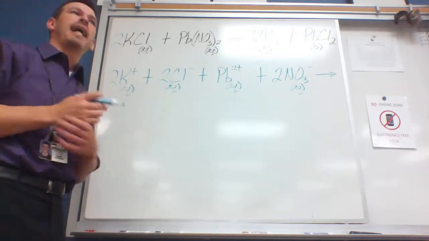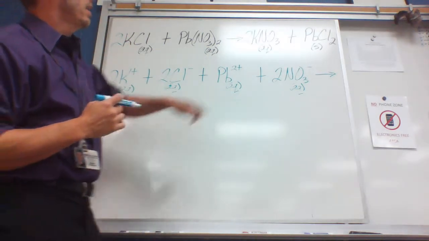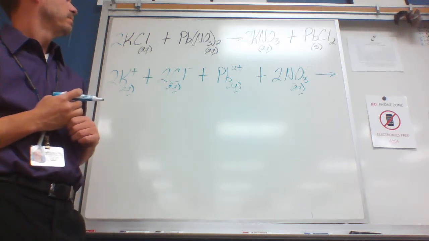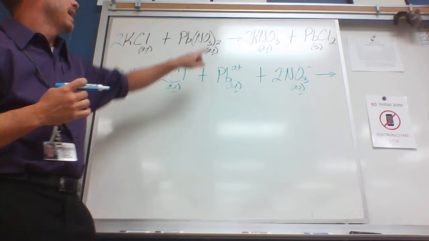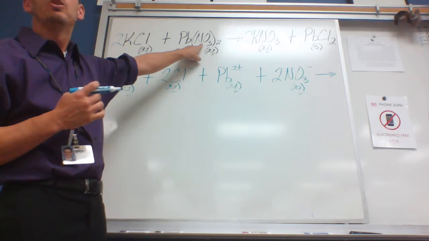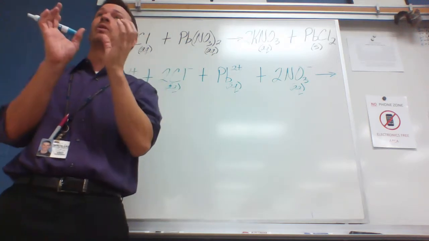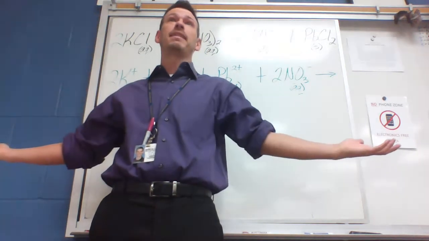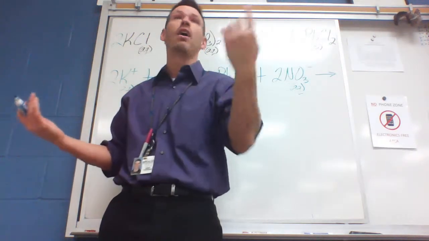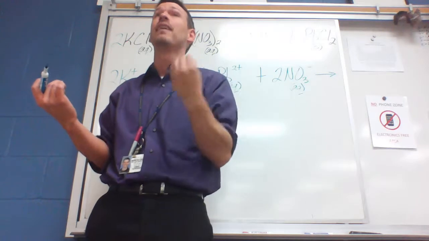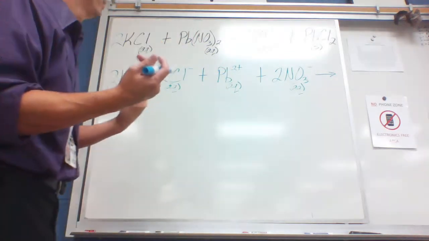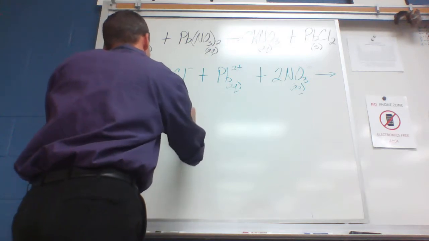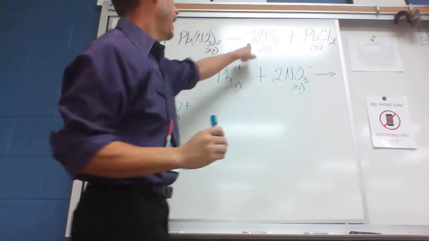Now let's do the exact same thing to the products. Why is it aqueous? Because all nitrates are aqueous. So in this case, anything that's bonded to a nitrate will dissociate. Now lead's not bonded to anything, so if lead is now an ion that's freely in the solution, it's going to retain its original charge. So here we've got 2 potassiums and 2 nitrates.